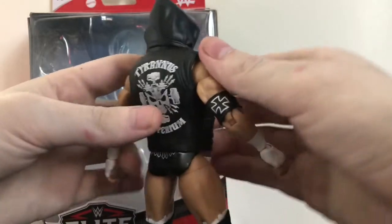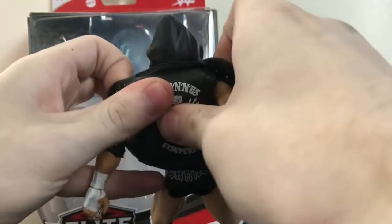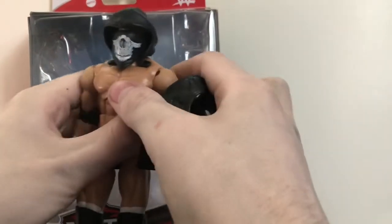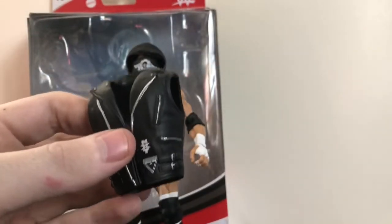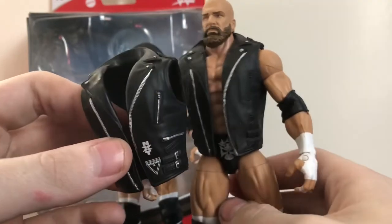And let's take the jacket off, which is actually very simple. It is made of that stiff rubber, but with a little bit of work and a little bit of patience, it does come off. There we go. Now it's pretty much the same mold as the Elite Series 60. If I pull it up here, see, it's pretty much the same mold, except they actually painted the zipper this time, like on the side.